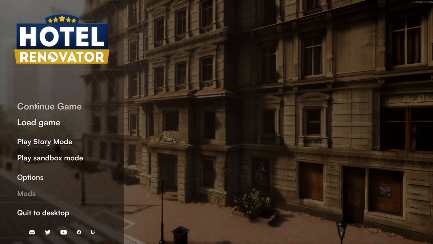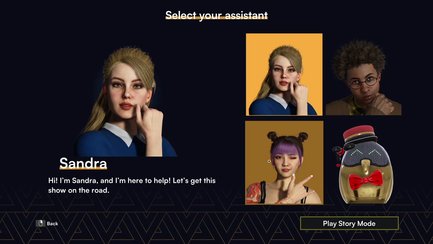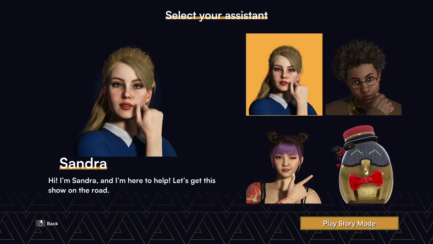Right, continue game. Well, I haven't played it yet, so how about we play story mode? We could do the sandbox. We could do that another time, though. So let's do this one. Okay, we have to pick an assistant. Well, we'll just go with Sandra. She seems nice. Yes, she does.